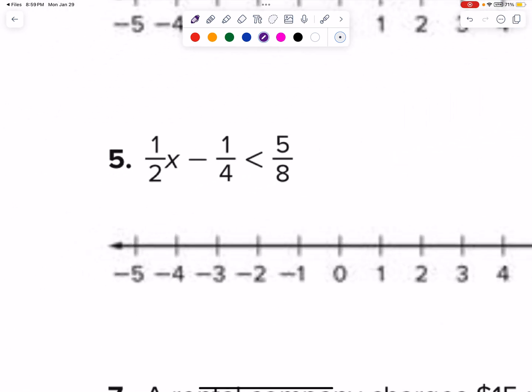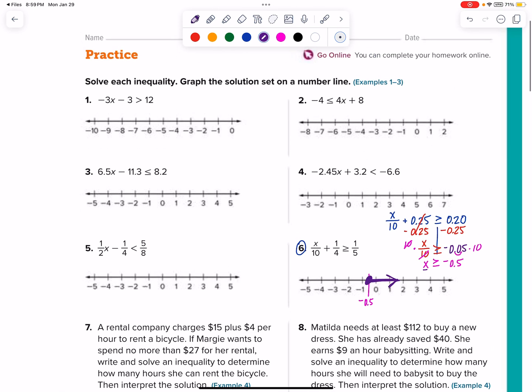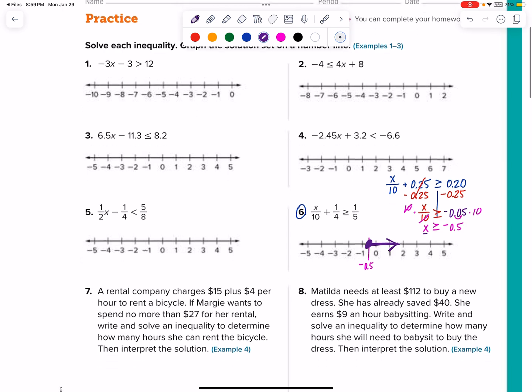You can do the same thing for number 5 or just work it out as fractions. It's up to you. But definitely you're not going to have enough room to solve them where they are, so you're going to have to move those up by either rewriting or moving them with the lasso.